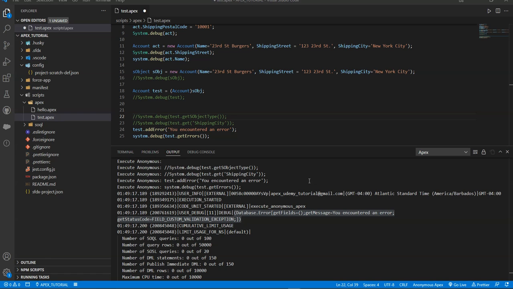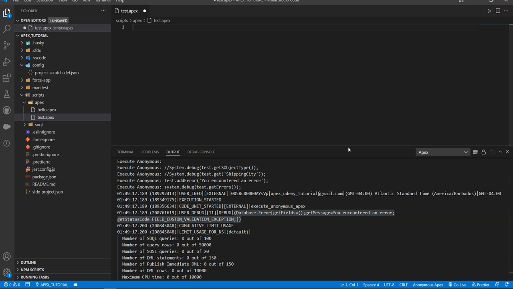From a programming standpoint, there is a different data type called object. Object is pretty much ambiguous and can be anything, which means you're able to put an SObject, such as an account, in an object variable. You can put a string, you can put in an integer, you can put anything in there.